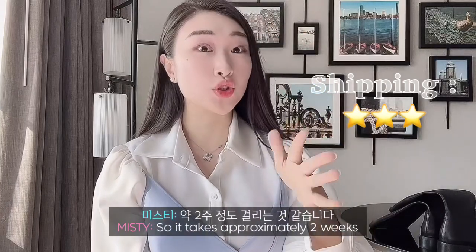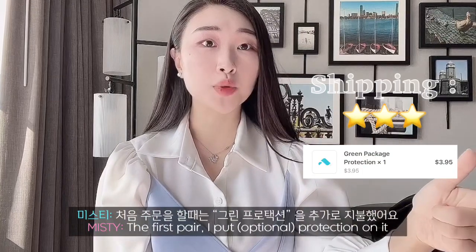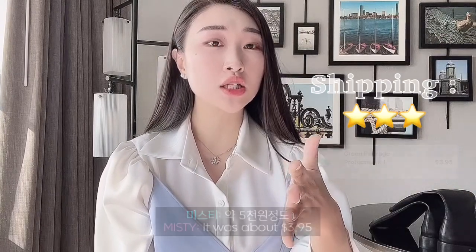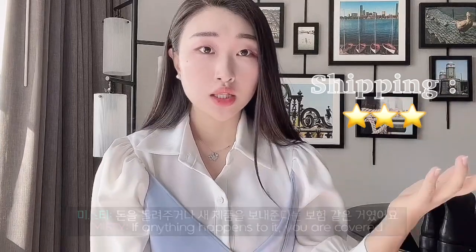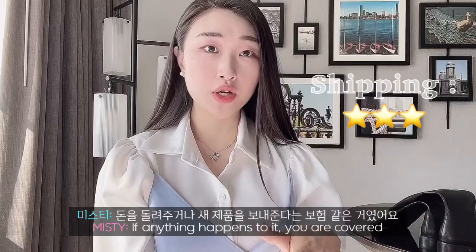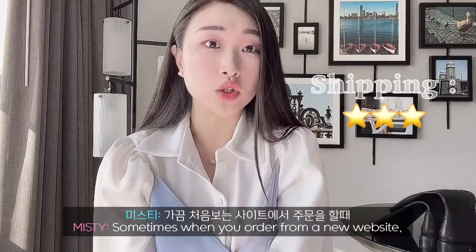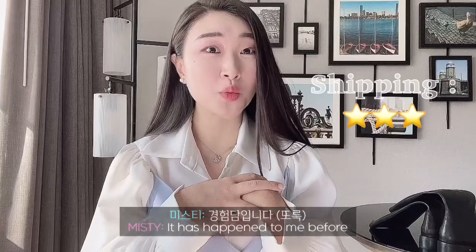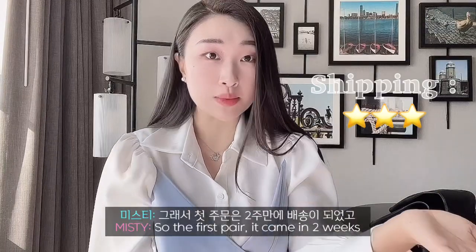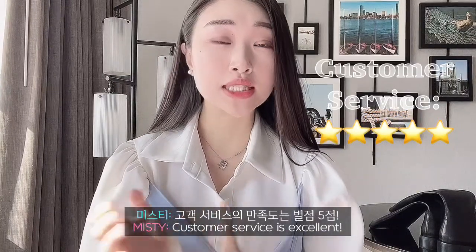The second pair I got in 18 days, so it takes about two weeks. For the first pair, I put protection on it — about $3.99. I think the protection covered the package in case it gets stolen, lost, or anything happens to it. I wanted to do it at first because I wasn't sure if I'd get it — sometimes when you order from a new website you don't even get your items, that's happened to me before. But the first pair came in two weeks and was perfectly fine, so for the second pair I didn't even put protection on it and it came just fine.